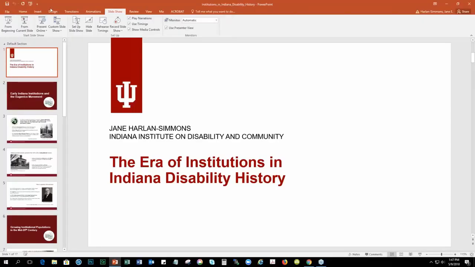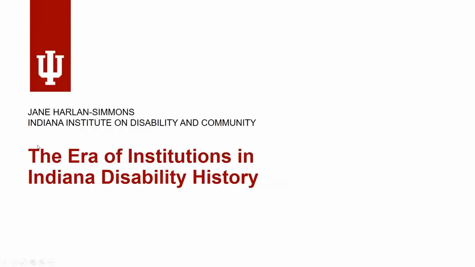Hello, everybody. Thanks for the opportunity to be a part of this conversation today. I'll be talking about the era of institutions in Indiana disability history. And if you cannot hear me, I hope you'll communicate that to the organizer. I'll proceed assuming that everybody can hear me. So this presentation is based upon work done for the Indiana Disability History Project. I'll be talking more about the project later on in the webinar and showing you some of our new website.